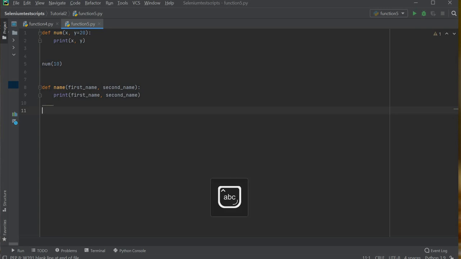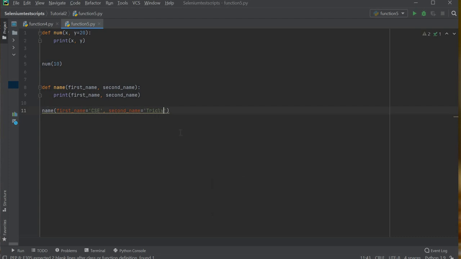While calling this function, whose name is name, I'm going to define these variables, or you can say define these keywords. So first name is equal to, let's say, CSE, and second name is equal to tricky.